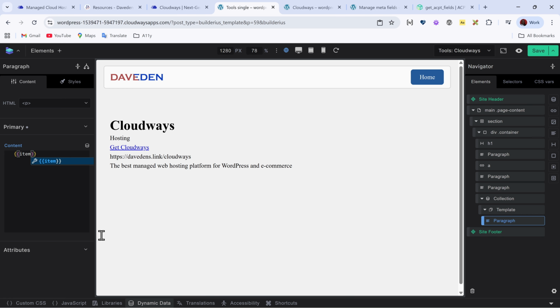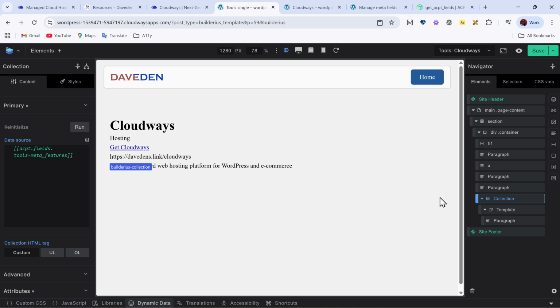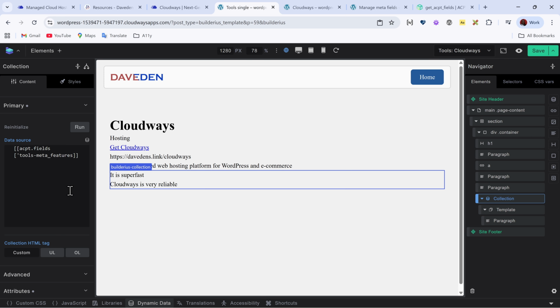Item. I suspect it's the same problem. We have to convert the dot to square brackets. So under the ACPT fields from our collection, replace the dot with a square bracket and close the square bracket. And now you see it is returning the values properly.